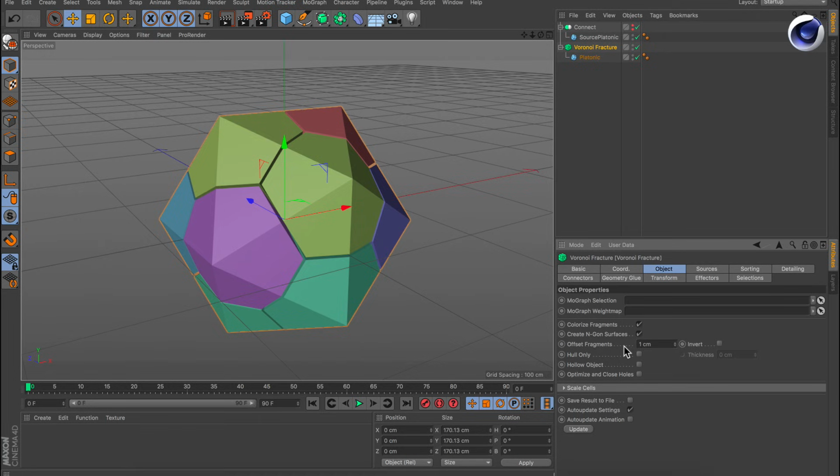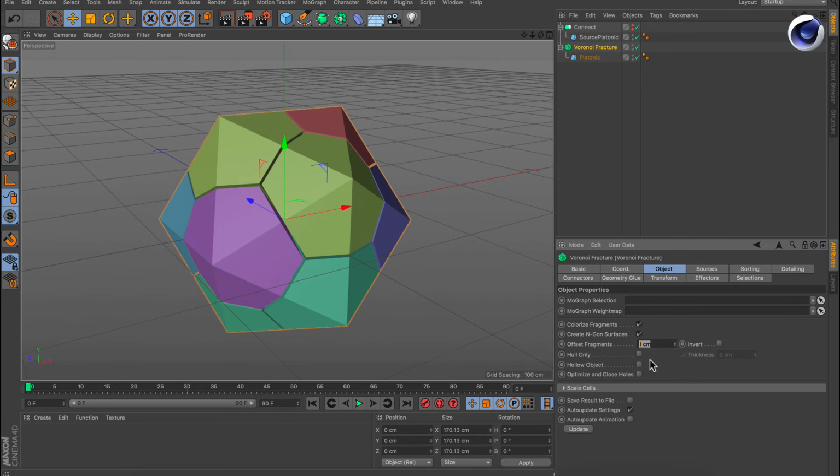And Voronoi fracturing was introduced to Cinema 4D with release 18, and we already had the offset fragments parameter and the hull only parameters there. But what was added in release 19 were the invert checkbox here and the thickness for the hull only. And the whole setup here relies on those 4 parameters.